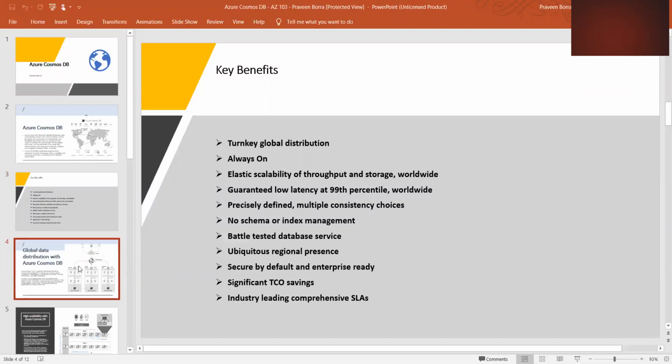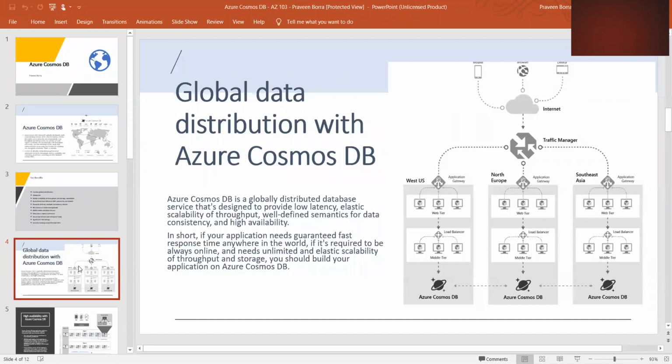Let's talk about global data distribution with Azure Cosmos DB. Here you can see in this picture how the data distribution works.